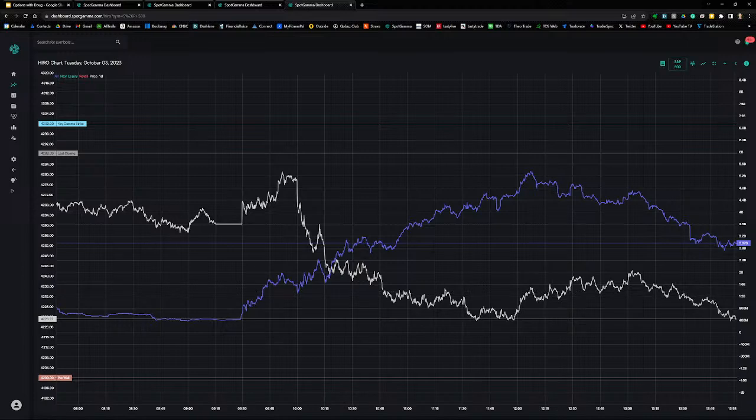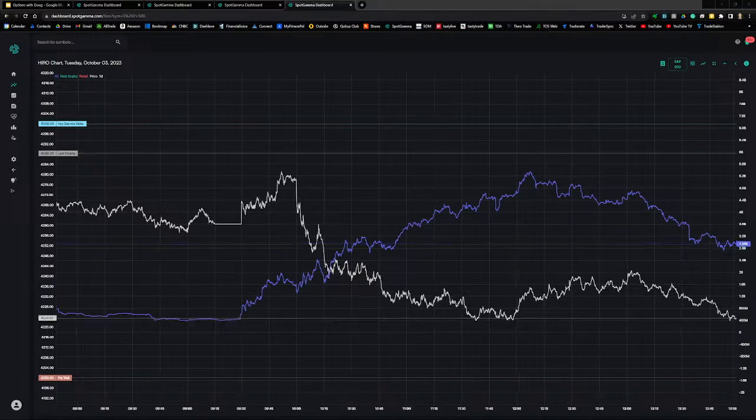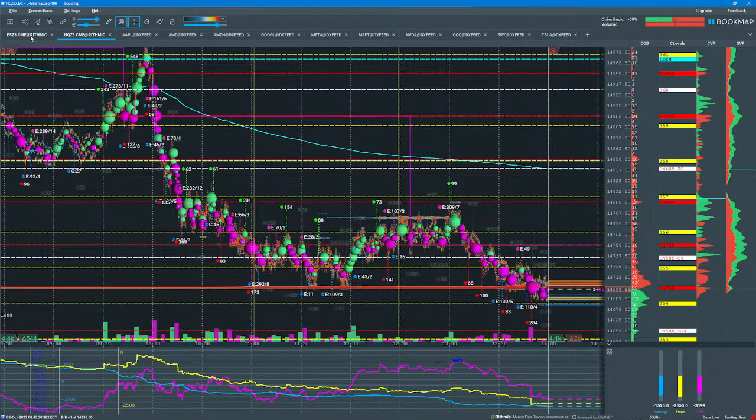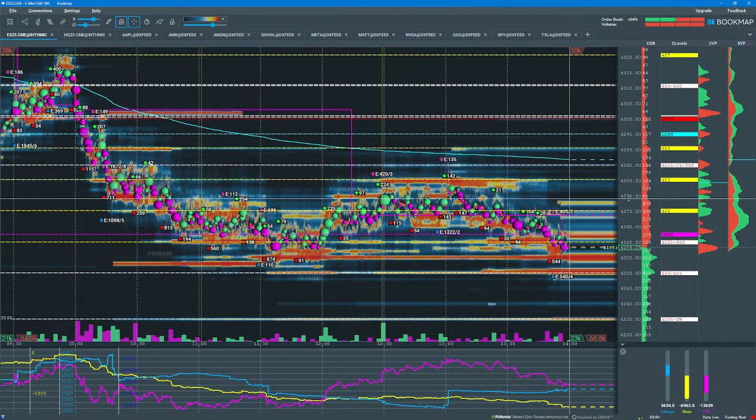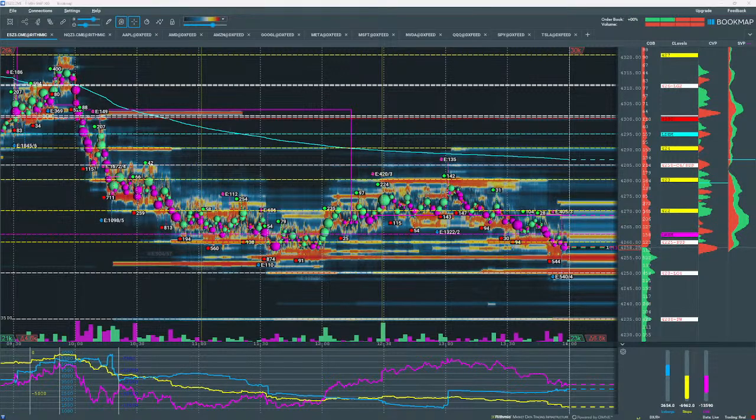All right, let's go take a look at Bookmap. Take a look at the S&P 500. So in this case, we are really relying on order flow to determine who's driving the market today. So here's that first move up after the cash open up to just above this 426 level, as well as the 4276, SPX 4276, and then this must have been the number that Truman was talking about right at 10 a.m.